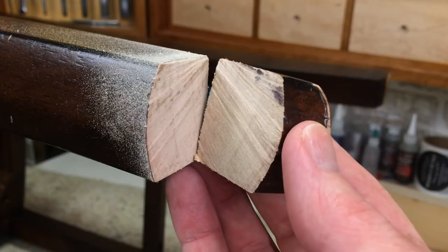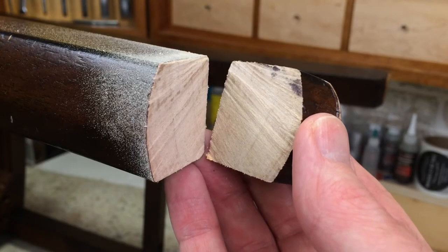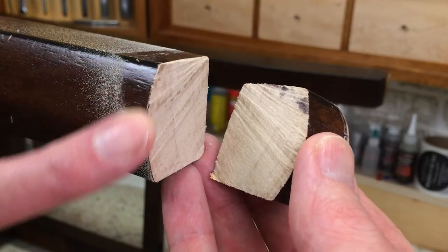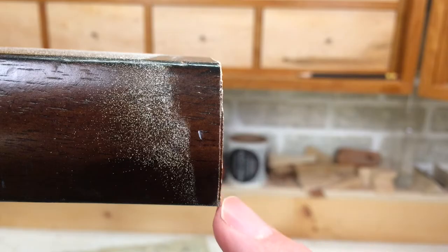If I hold up the piece that came off, you can see there's a bit of texture on that block of wood — it's not a perfectly smooth cut. But for the bottom of the chair, that's not really important. The most important part is getting a straight line where you want it cut. Here I was off a little bit, so I might need to clean that up, but we'll check it at the end to make sure the chair is level.